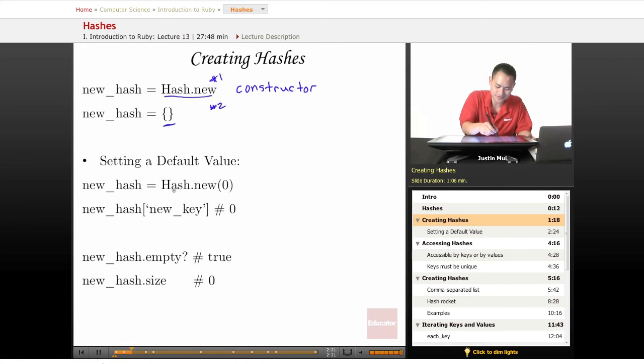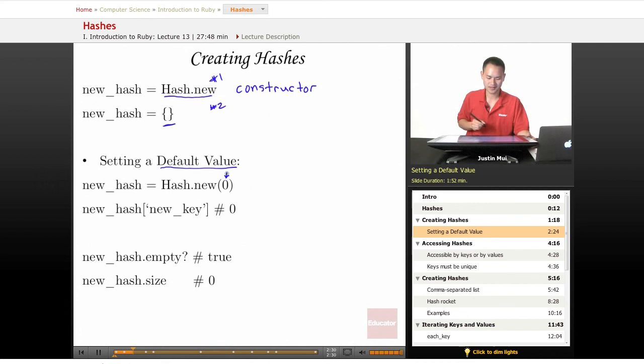So for example, I have this Hash.new, and my default value I'm passing in is the default value 0. So notice I have this new hash. I haven't declared any keys yet, but then I'm actually accessing key new_key, and it says I'm going to give you the default value of 0.